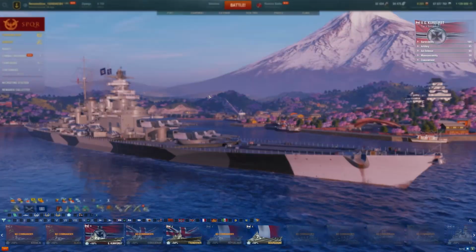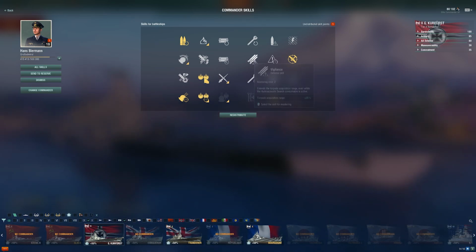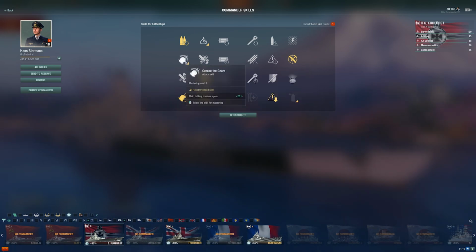So the build that I'm running is pretty much the standard one I've been running for a while now. It does involve Deadeye and Concealment with the secondary upgrades. I am running AA Gunner to hopefully help me survive a little bit in random battles and when a carrier is in the game. But it's really not going to help all that much. But there's the build I'm running. You could definitely run Vigilance or Grease the Gears. Those would be definitely some great options.